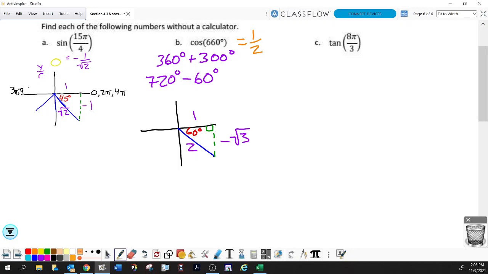Okay, let me ask you, what's bigger, 1 or the square root of 3? Square root of 3 is bigger, right? In geometry, you learned something called the triangle inequality theorem that says that long sides are across from large angles. So because 30 is the smallest angle, it has the shortest side across from it. And then there was 1.